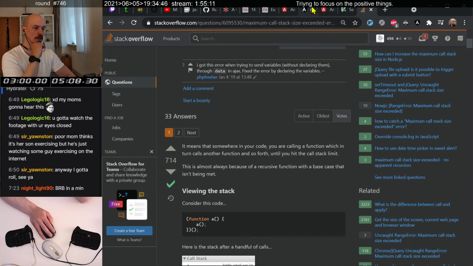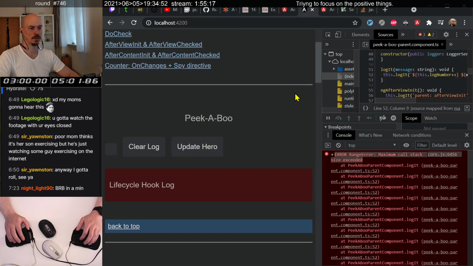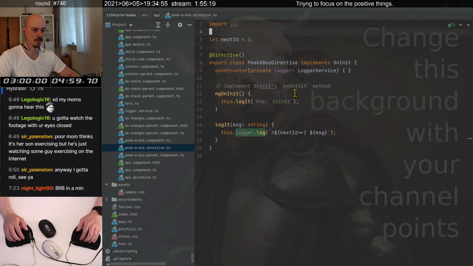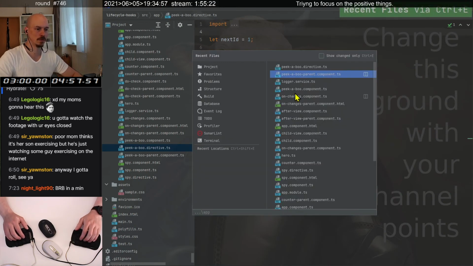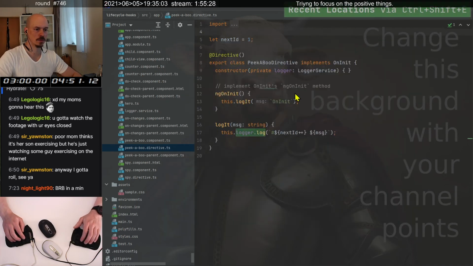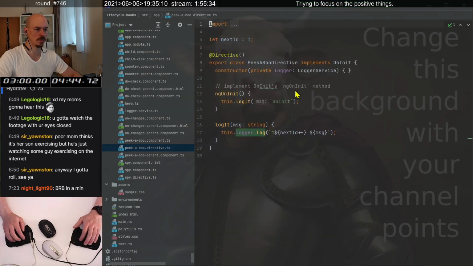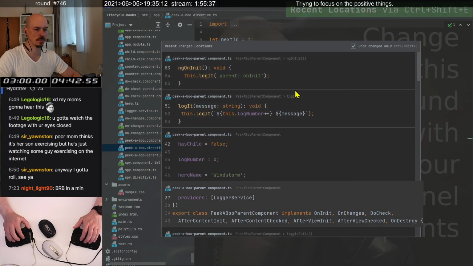Okay, so I have a cycle somewhere. That's a good hint. So, in the place where I did change it, why doesn't it focus? Okay, now it does.